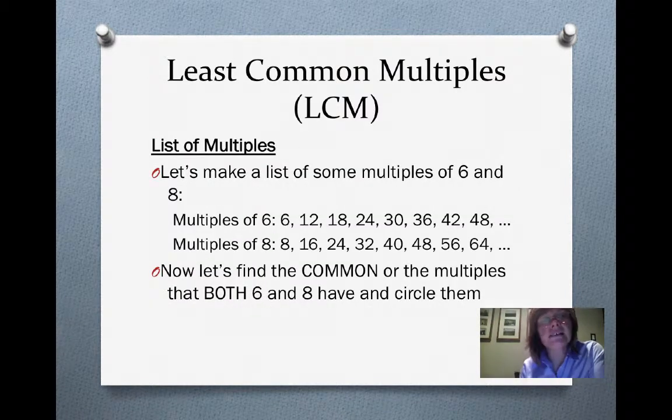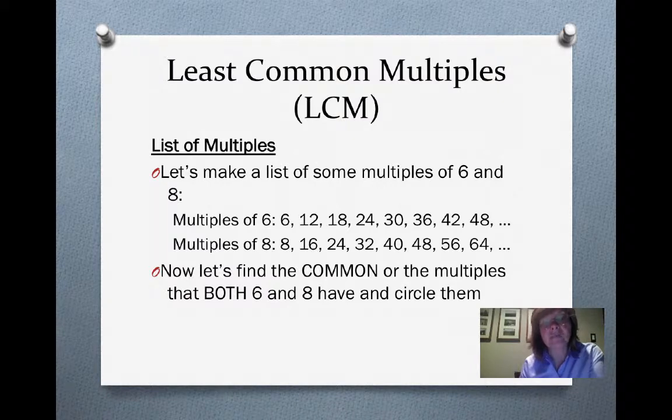Okay. Let's start with the problem of trying to find the least common multiple of 6 and 8. We're going to use the list of multiples method first. So, to start, all we have to do is make a list of the multiples of these two whole numbers. Now, you can use your multiplication table if you're a little rusty, but hopefully you've got these on the tip of your tongue. Let's go for it. Multiples of 6: 6, 12, 18, 24, 30, 36, 42, 48. That's enough right now, but we could go on forever.